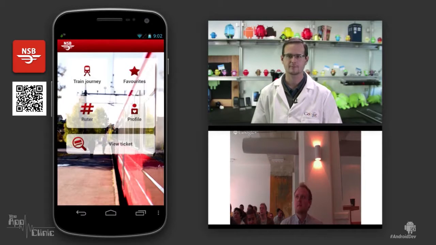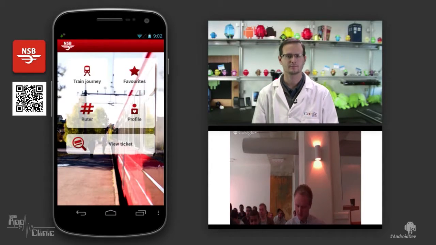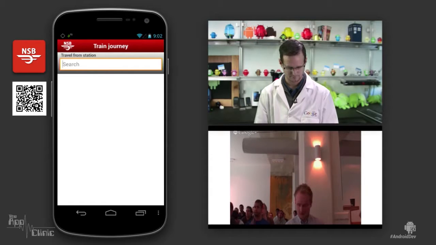I'm going to talk about the NSB app, which we submitted. It's the 5.0 version, so it's not released yet. The current version is 4.04, actually. It does exist, and the new version has flat design and so on. The meaning with the app is for the Norwegian train company called NSB to increase ticket availability, get real-time travel updates, and the ability to get a ticket on the phone.